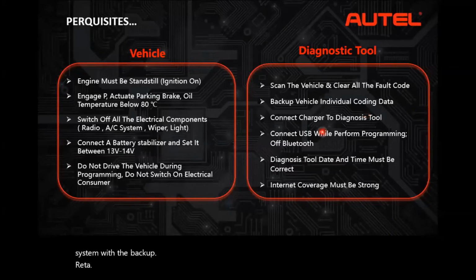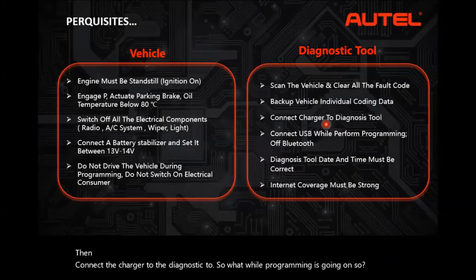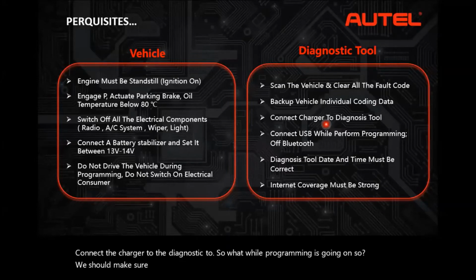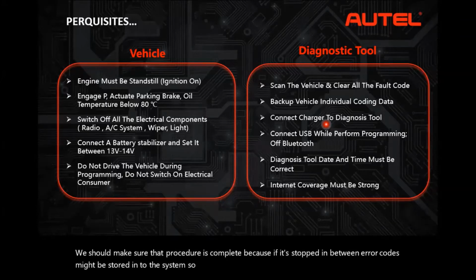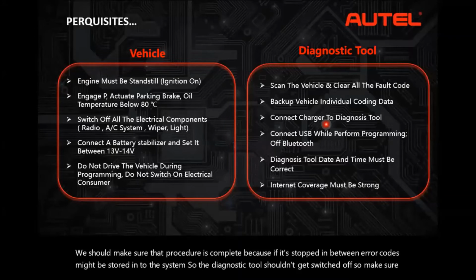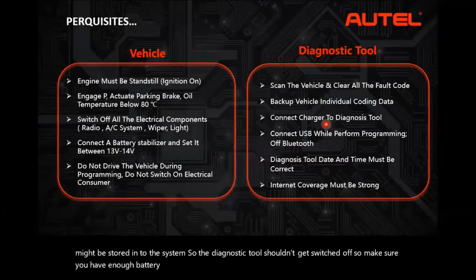Then connect the charger to the diagnostic tool. While programming is going on, we should make sure that the procedure is complete, because if it's stopped in between, error codes might be stored into the system. So the diagnostic tool shouldn't get switched off. Make sure you have enough battery charge for the diagnostic tool, or else charge it while carrying out the programming procedure.